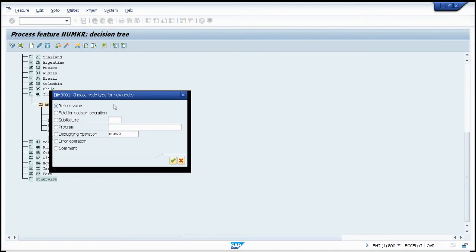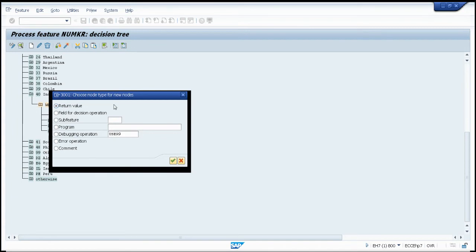There may be a requirement in the project to maintain a particular number range for certain employees based on personnel area or employee group or employee subgroup.